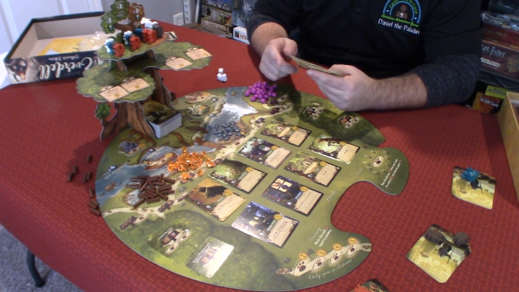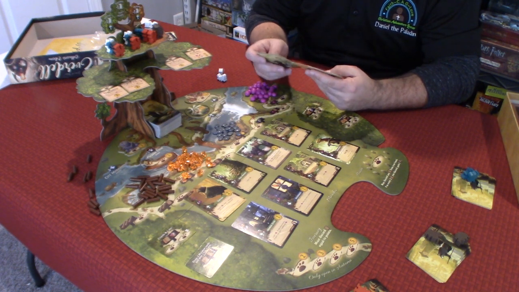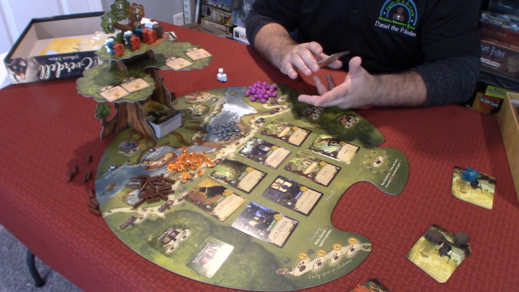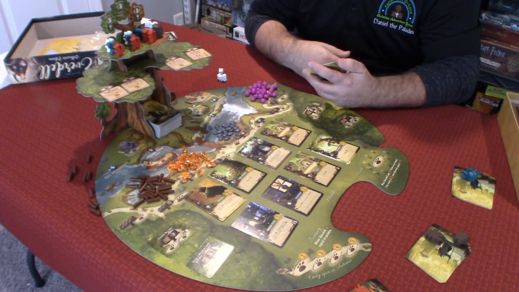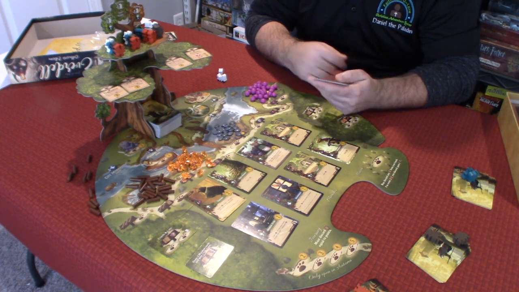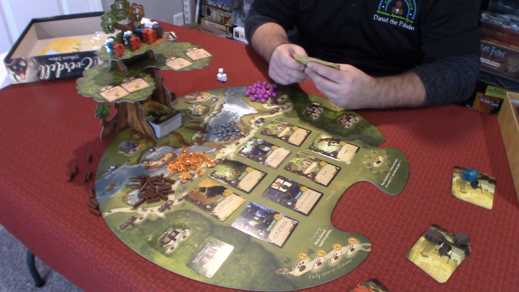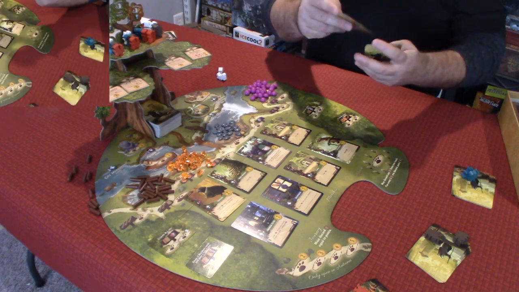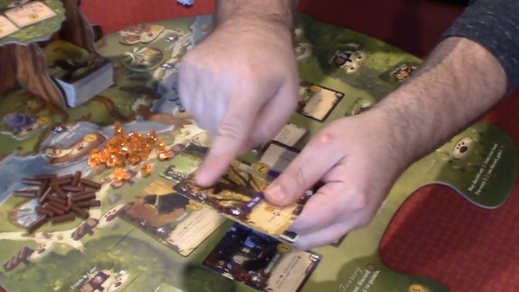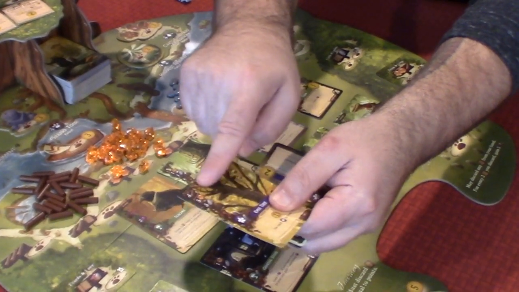Alright, so I look at my cards to figure out what I want first. On my turn, I can either place a meeple, play a card and pay for it, or prepare for season. In order to buy a card, like this Evertree on the left-hand corner here, it tells you what the cost is to build it.